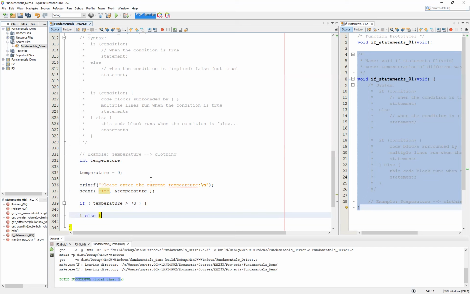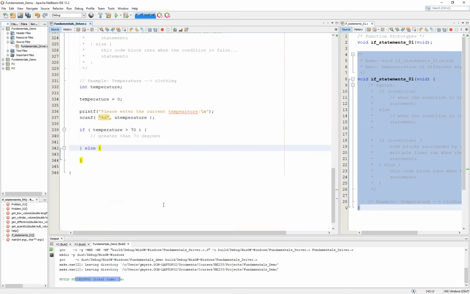And then under the else block, well, basically, if this condition is true, the temperature is going to be greater than 70 degrees, and the else block is going to be 70 degrees or less. And again, you can see here where this is very coarse. There's not a lot of refinement here. We're just going to check one condition.